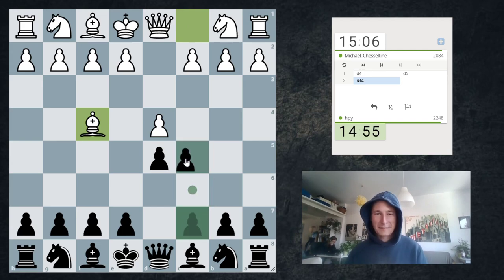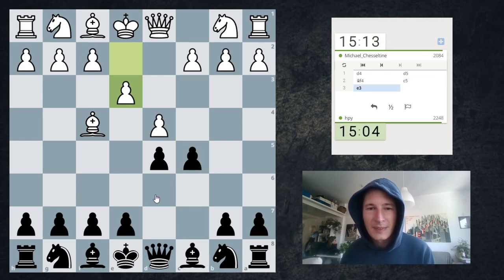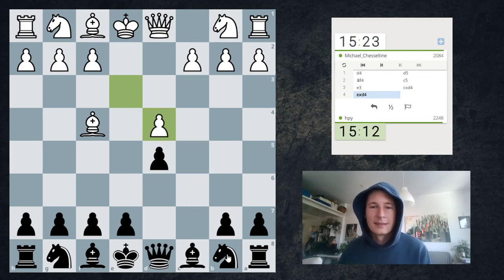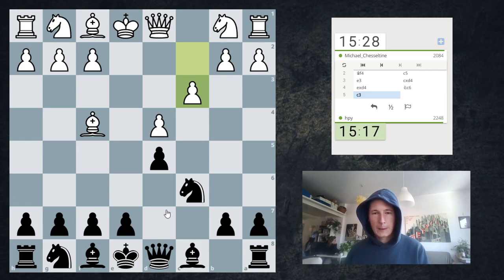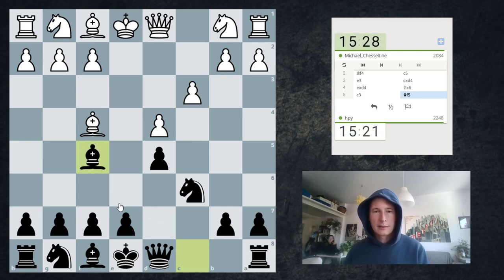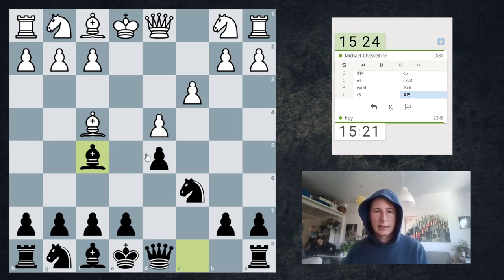The London system. Okay, let's play an early c5. Okay, now I've transposed to the exchange Caro-Kann. c3 is normal. I could play bishop f5. And on queen b3, queen d7, knight f3, f6. I like that line, so I'm going to do that. If bishop d3, I take and play pawn to e6.